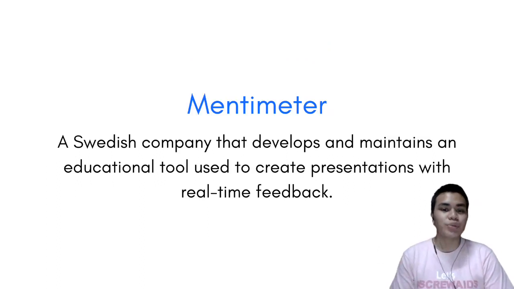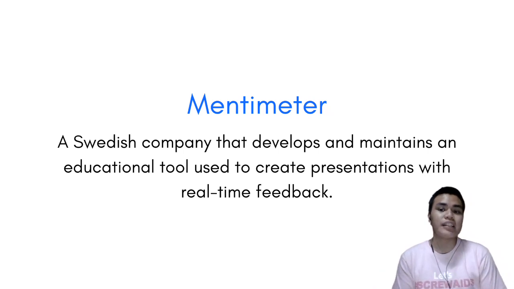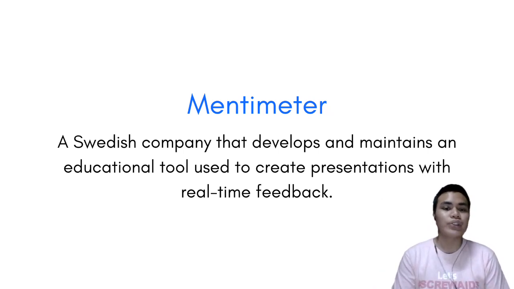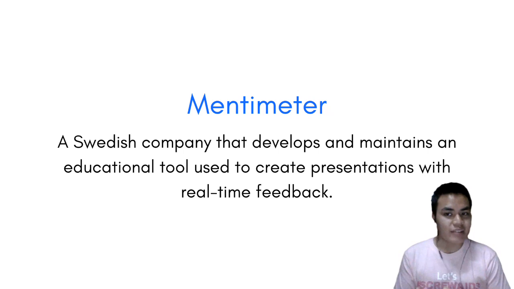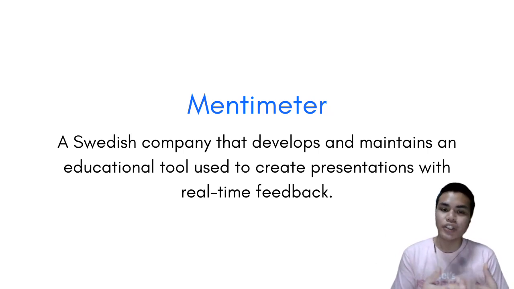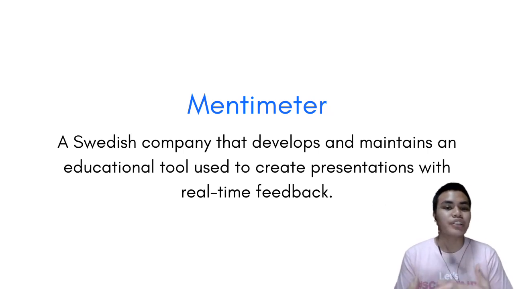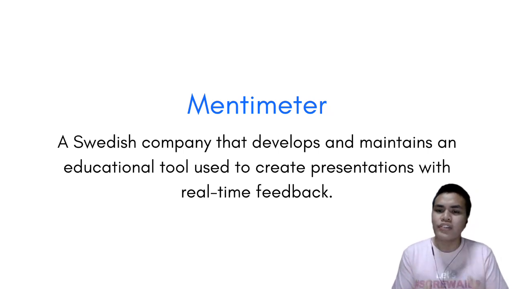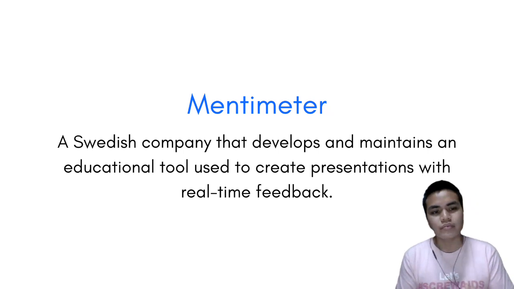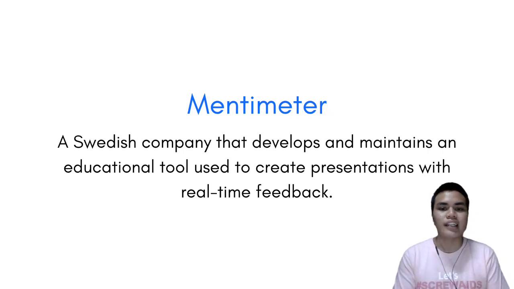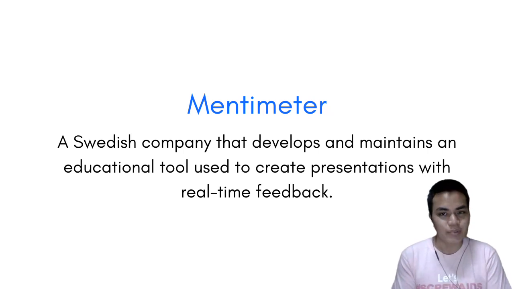So, Mentimeter is a Swedish company that develops and maintains an educational tool used to create presentations with real-time feedback. The main aim of Mentimeter is to facilitate learning through an interactive presentation by engaging students to participate in the real-time collection of data or answers through on-the-spot voting. This allows teachers to present real-time information from students that could be beneficial in forming a sense of connection and attachment.